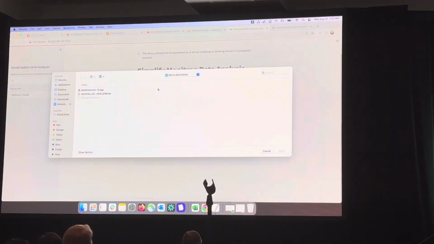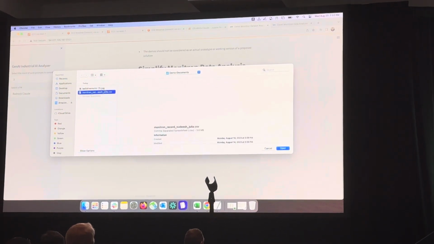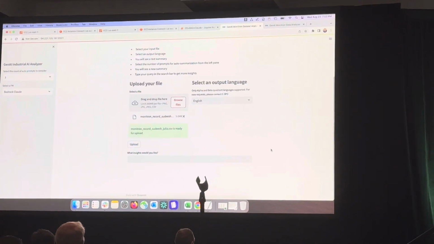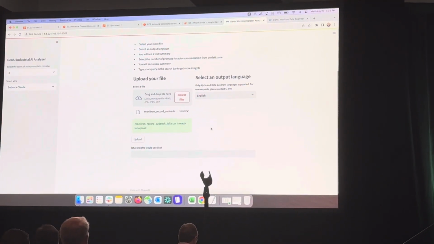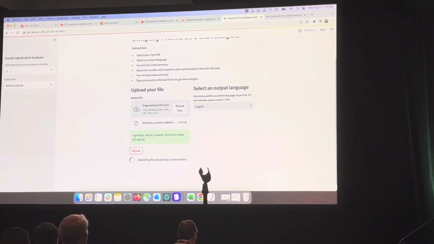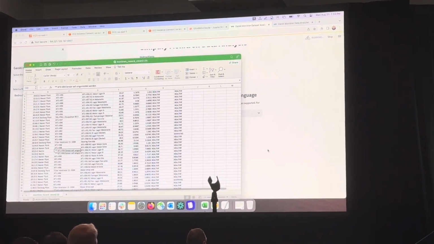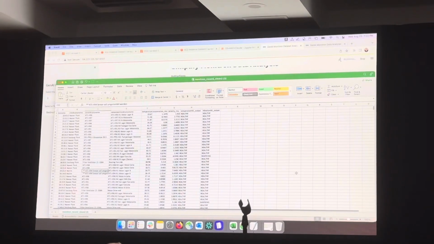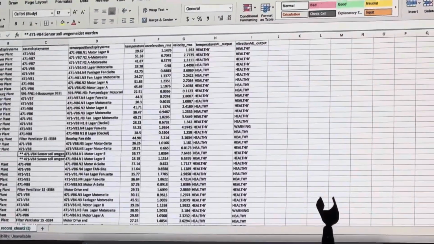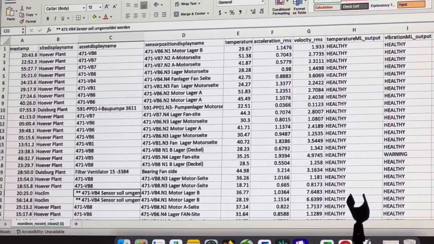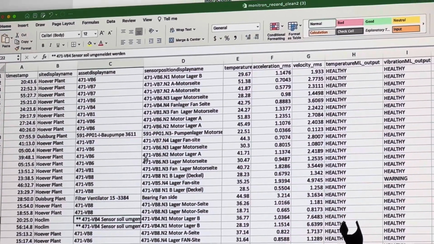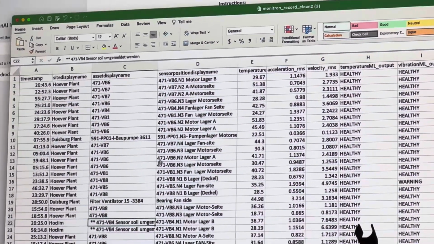So let's go ahead and select a file which is coming in from the IoT sensor outputs. I'm going to upload it, and while this is working in the background, let's quickly look at the data file itself. Let me make it a little bigger. Okay, great. It has close to 50,000 records. Again, this is completely scrubbed data.